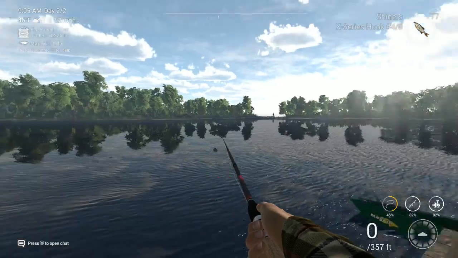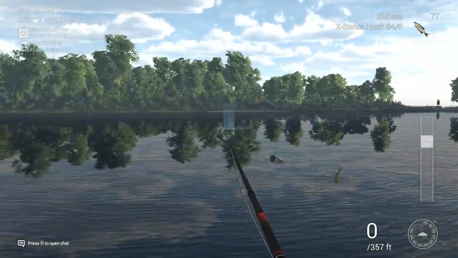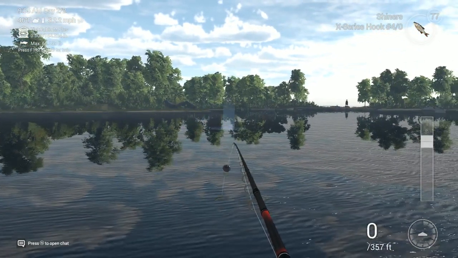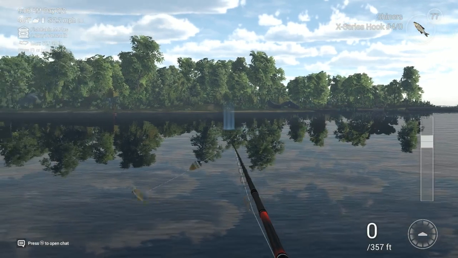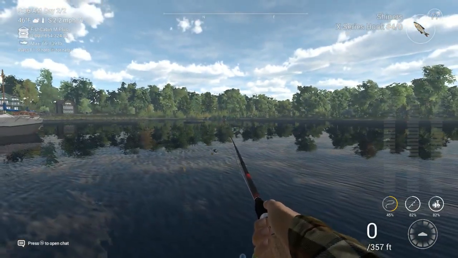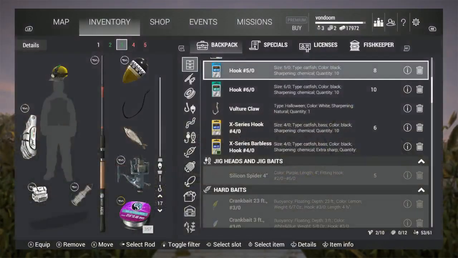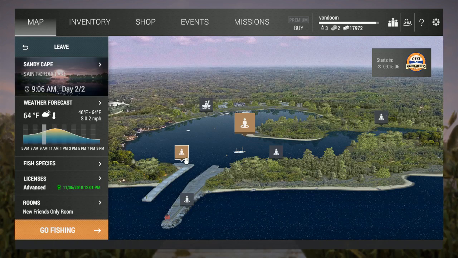Yeah. Okay, what's this one looking like? Oh no, that's the boat. Gotcha. Is there any ripplage over here? No. All right, let's map. See what we can see from over here. Go fishing.